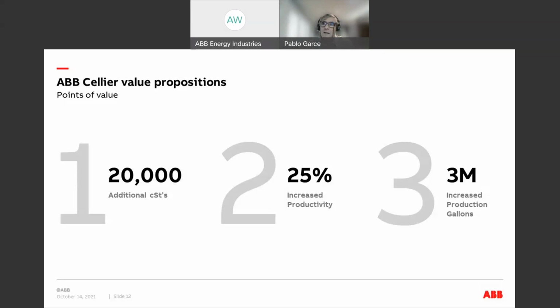It's not a linear calculation, because if you're making 12 million today, you're making 12 million considering that you're using 1,000 hours to decant your components. You're going to be making 15 million, and you're not going to be using the same amount of hours. You're going to be using less hours. If you use less hours, then your cost per ton has gone down. So it's not only that you're going to be making 3 more million gallons, you're going to be making 3 more million gallons at a lower cost per ton.